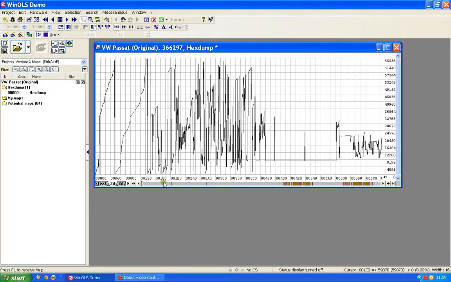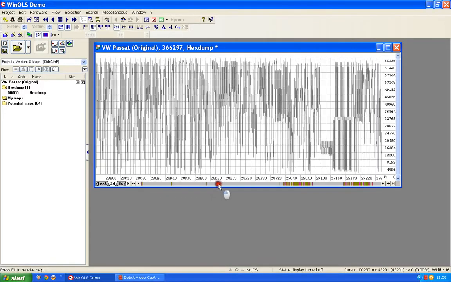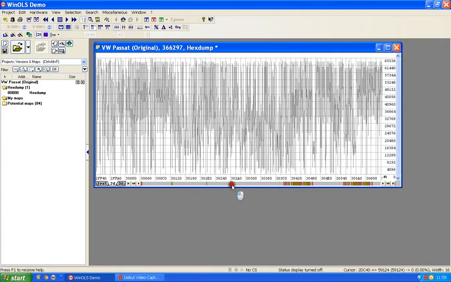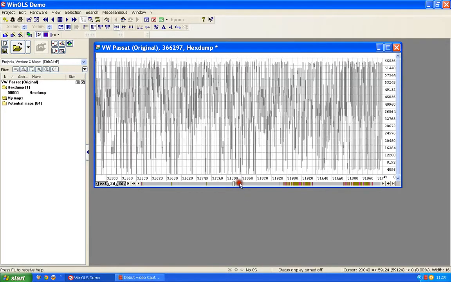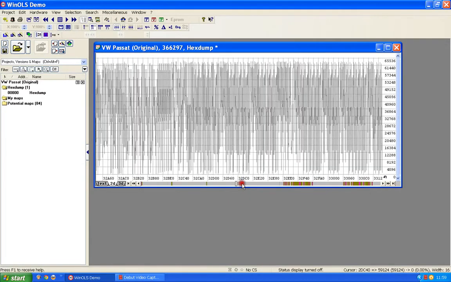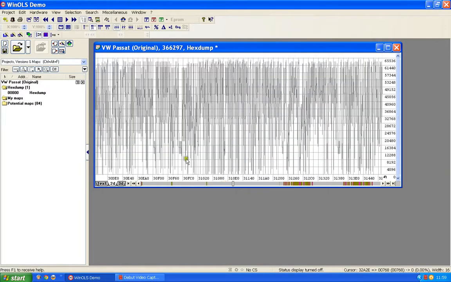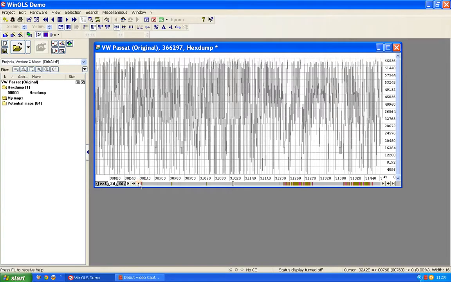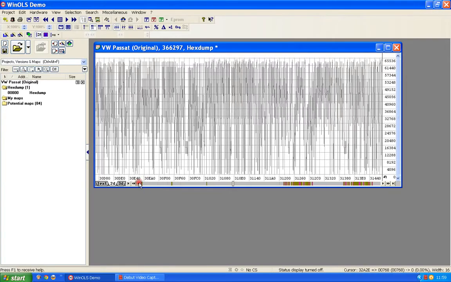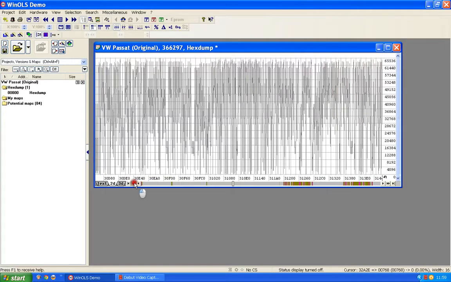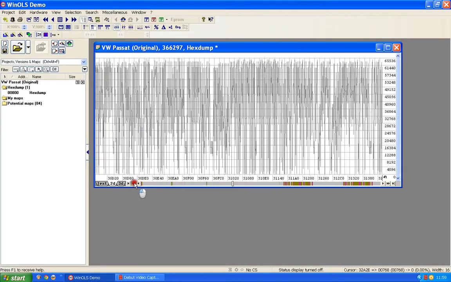Then we've got some controls. We've got 3 little buttons here, we've got 3 little buttons there, and there's the cursor there. I can move that by clicking, holding and dragging. So there we go. I can click to the right and it will jump 1 screen's worth at a time to the right, or I can click there and it will jump 1 to the left. I can click here and it will jump 1 tiny position to the left, or I can click and hold and it will run to the left.